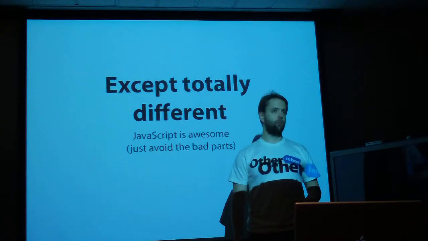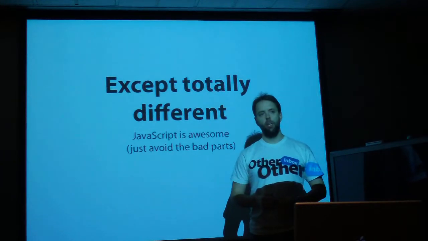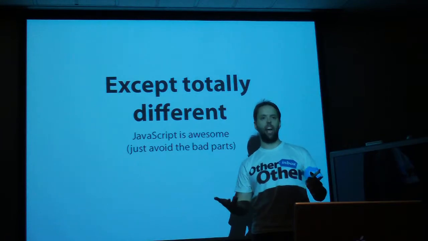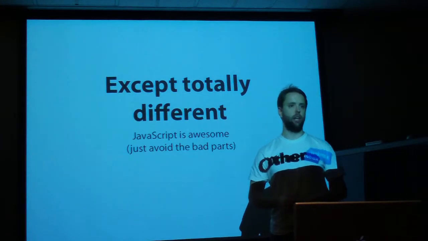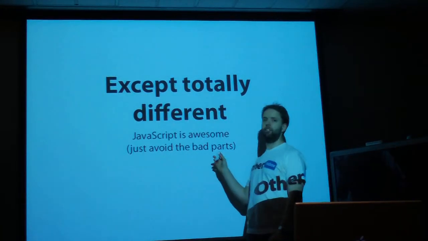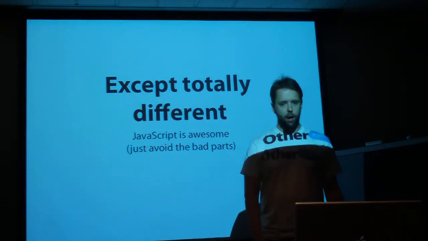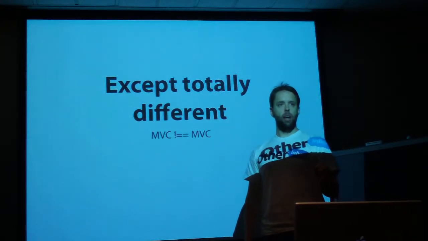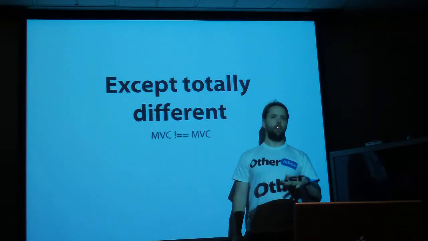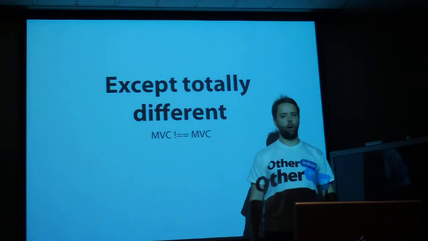JavaScript is an awesome language. It has some problems with implementation, but as long as you know there's a handful of tricks to employ to save yourself from getting bitten, it's actually great. There's a book called JavaScript: The Good Parts, which is one of my favorite technical books. SproutCore does use the same words — model, view, controller — that you use in your Rails app, though they work a little differently. That's going to seem cool and familiar to you, but it's only going to help you so much.